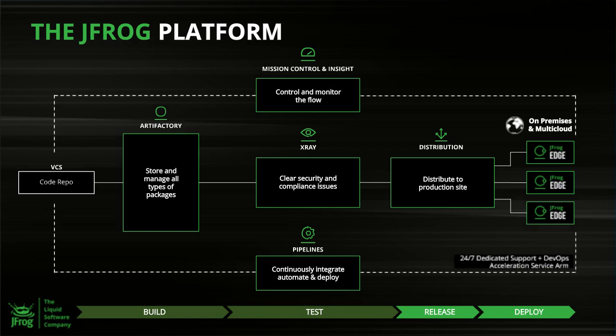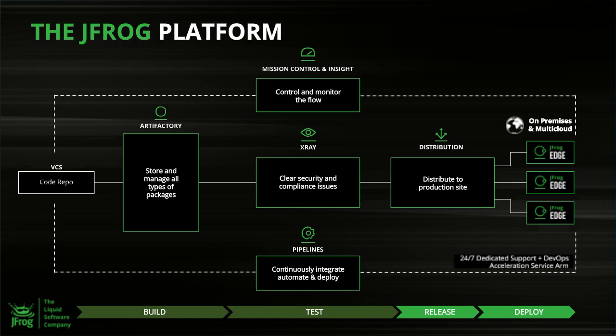So, for example, your binaries can be in a dev repo, and then when they're ready, they can move to a staging repo, and vice versa. It's a very flexible structure that allows you to support any life cycle that suits your organization. And of course, you can have specific access privileges on each repository to support that.